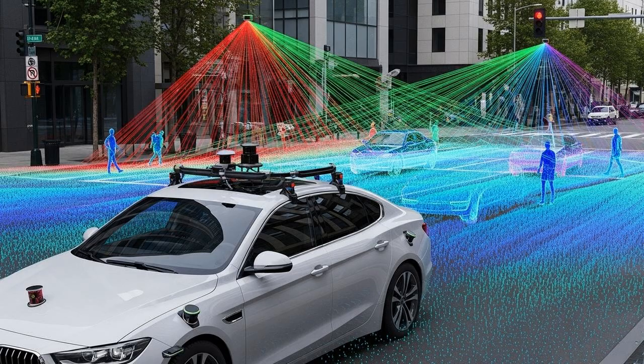possible. An autonomous car's ability to drive safely comes down to one thing: perceiving its surroundings with superhuman accuracy. It does this with a suite of high-tech sensors. The most famous is LiDAR, which stands for light detection and ranging. Imagine the car sending out millions of laser pulses every second. By measuring how long it takes for those pulses to hit an object and bounce back, it creates a super precise 3D map of everything around it: other cars, pedestrians, even curbs. This 3D point cloud is so detailed that it can tell the difference between a person and a lamppost, and even detect a cyclist's hand signals.